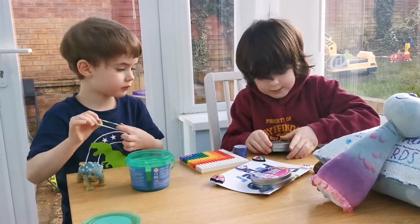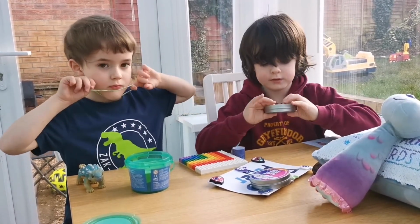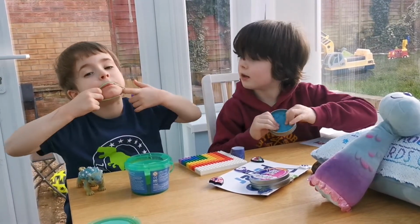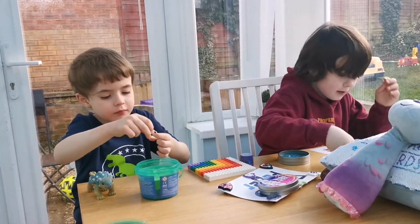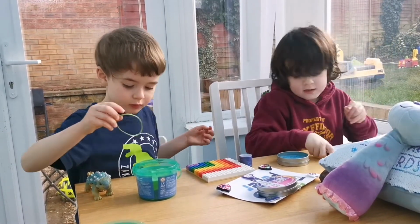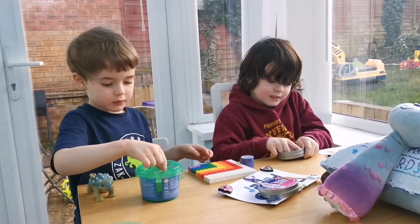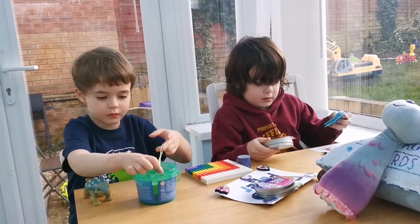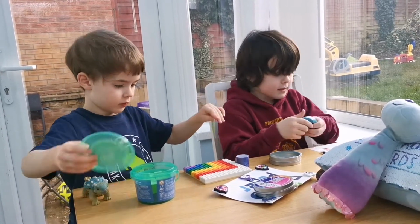Oh, so gooey. Here, it's squishing. As you can see, very squishy. Let's see if it stays squished. Yes, it stays squished. That means it also squishes because it bends. Right, I'm going to get it out of the pot. Does it bend? It bends. Now does it stay bent?